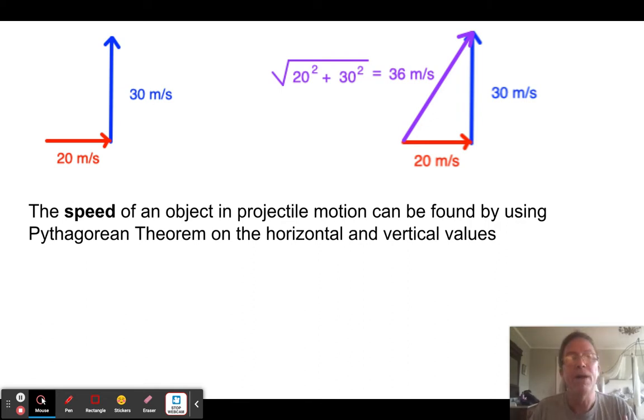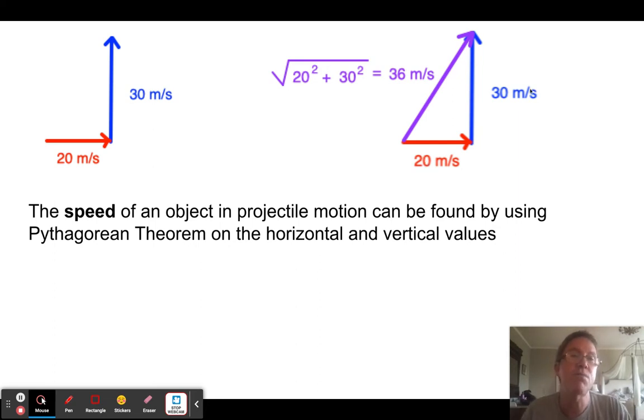Well, basically what I would do is add these two vectors using the tip to tail method, right? Doesn't matter which one I do first. And then remember to find the resultant, you start at the beginning, you end at the ending. Even though what I'm really getting here, it could give me a vector if I want to assign a direction to it. Or I could also just get the magnitude of it and call it the speed. And I'm just going to use Pythagorean theorem.